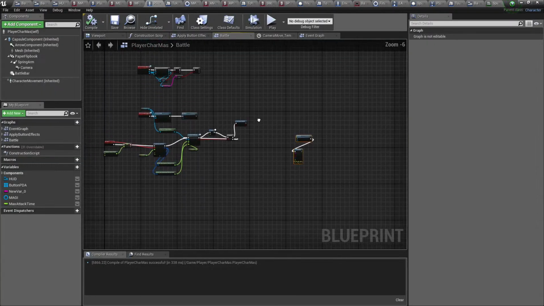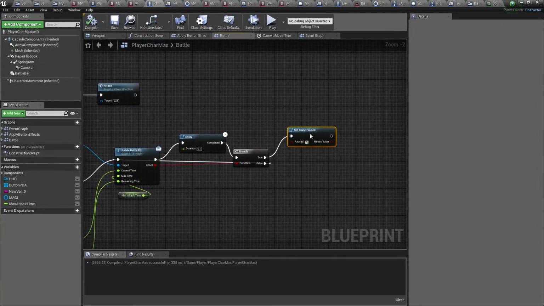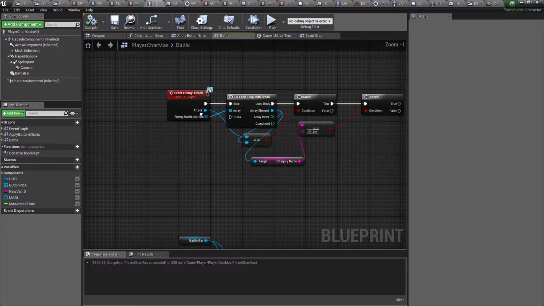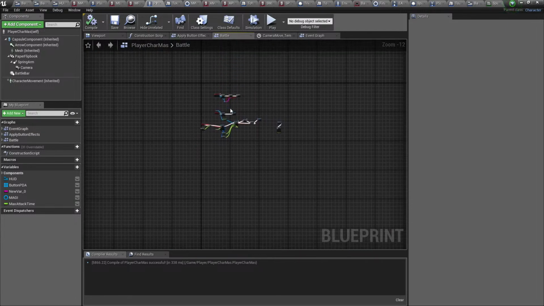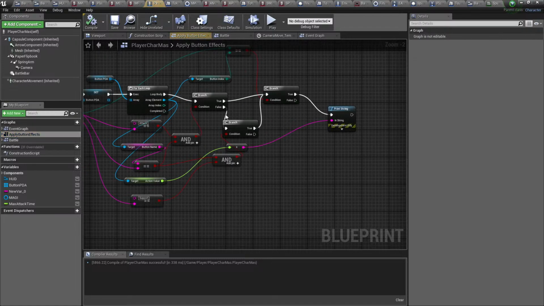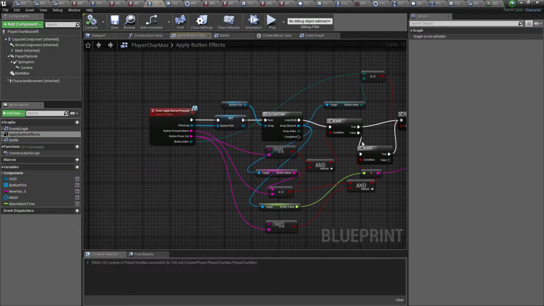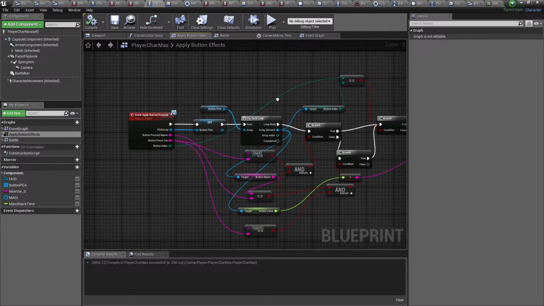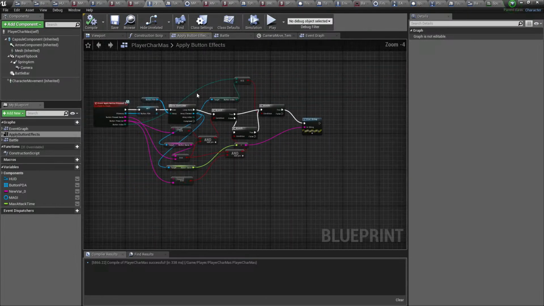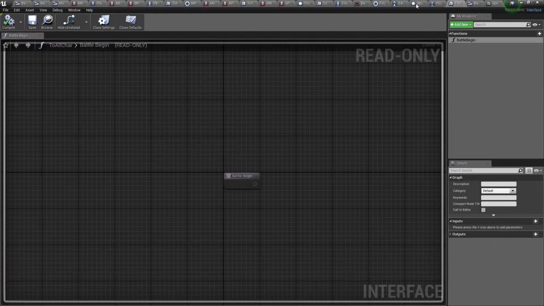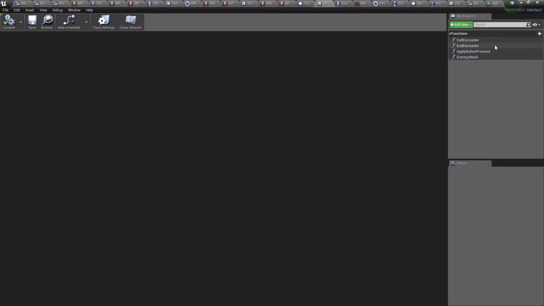So I need to make sure the buttons are not hittable. Apply button effects. Okay, I need another widget to unlock the buttons.